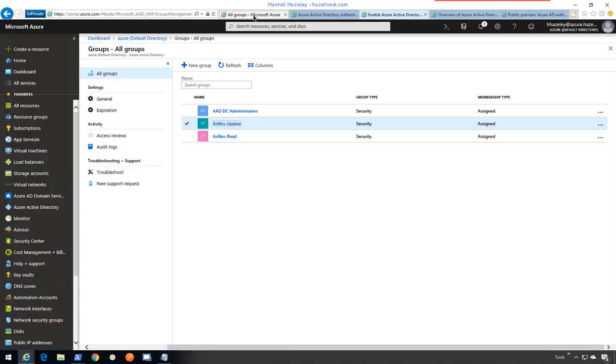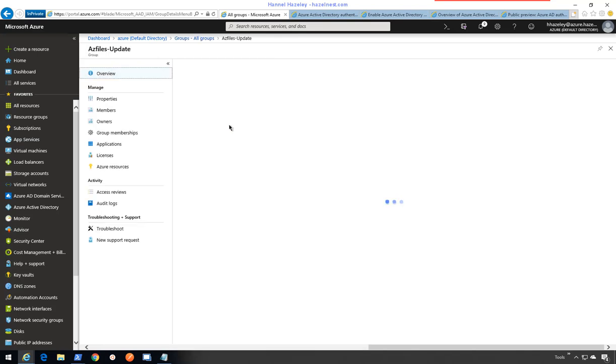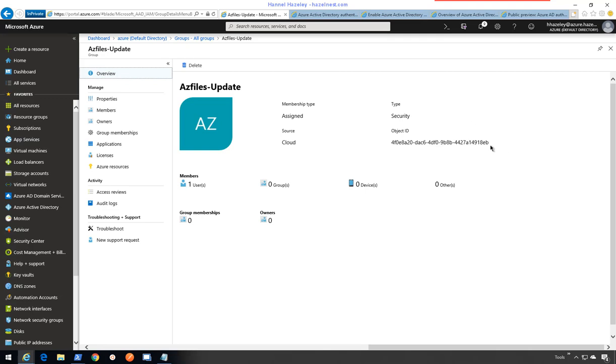So what I need to do is go back to my groups here and get the object ID for read. Oh, sorry, update.